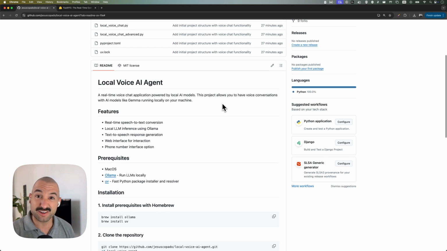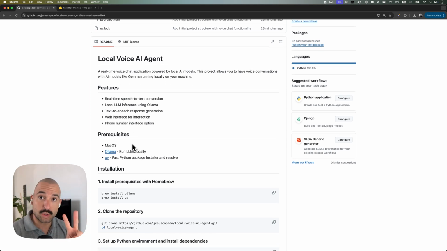and I'm also going to replicate it with you. And the only thing that you actually need is a MacBook with a Silicon chip, because otherwise it's not going to be able to run all these models locally. So at least an M1 chip. I think that should suffice. In my case, it's an M3 chip.